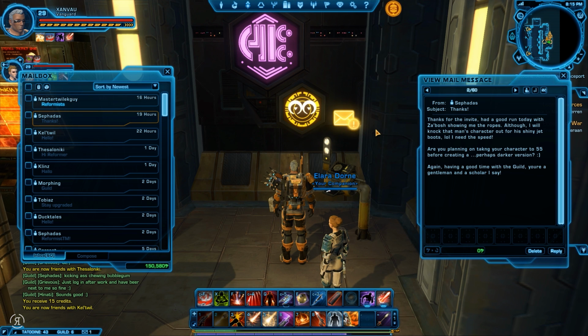Thanks for the invite. Had a good run today with Zabosh showing me the ropes, although I will knock that man's character out for his shiny jet boots. Lol, I need the speed. Are you planning on taking your character to 55 before creating a perhaps darker version? Again, having a good time with the guild. You're a gentleman and a scholar, I say. Oh, thank you very much.